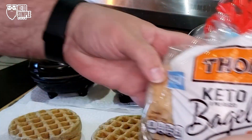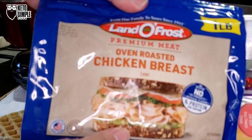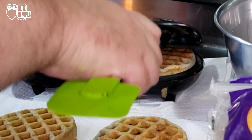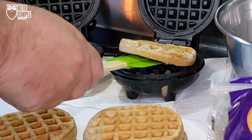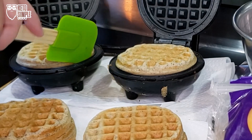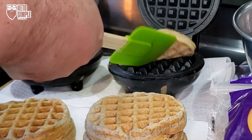I picked up some Thomas Keto mini bagels, some sliced sharp cheddar from Walmart, and this Lando Frost oven roasted chicken breast — not the cleanest stuff in the world, but super cheap. Anything that the kids will eat. When our kids were still in school and lived at the house, they loved lunch meat. Chaffles like this weren't quite a thing yet — they've only been around a little while, and our kids have been kind of moved out for a couple of years now.